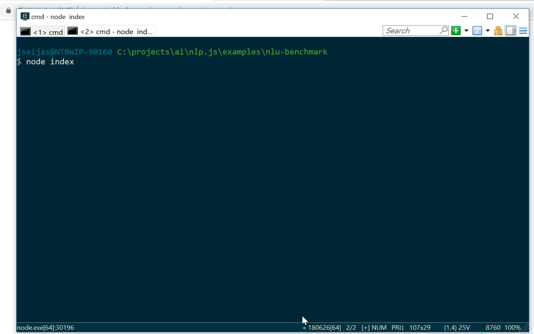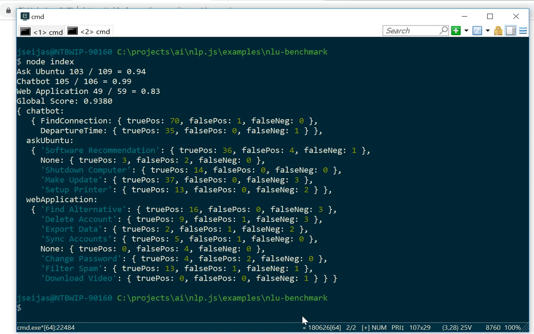So we execute. It will take more time, because in this case there's a complete NLP that also extracts the entities. So it takes more time because it's executing more things like extracting the entities. So we get here the score of exactly the same corpus, and we see that it is 0.93.